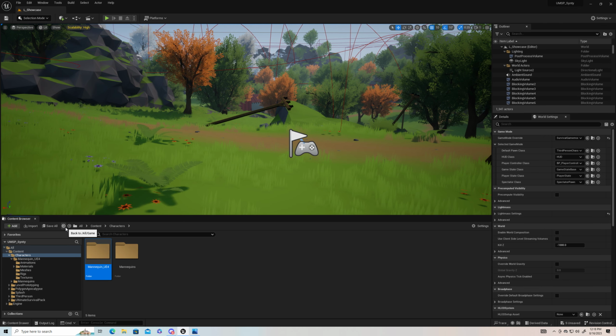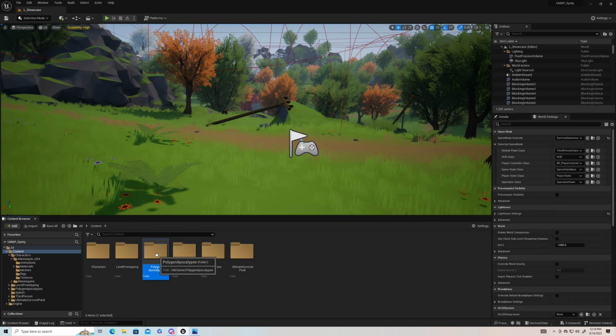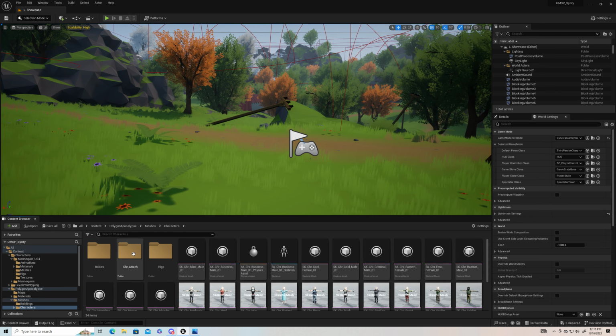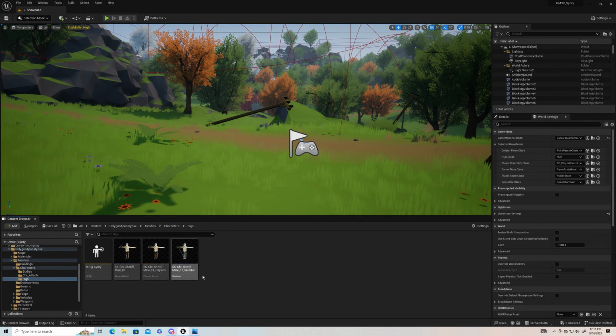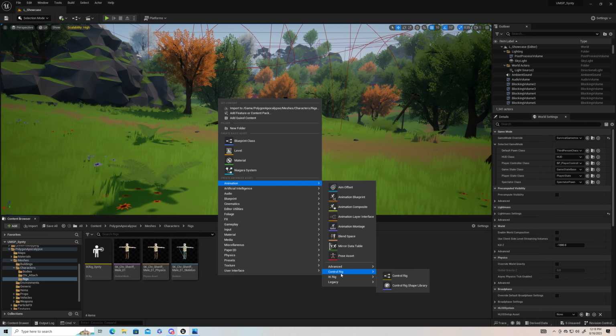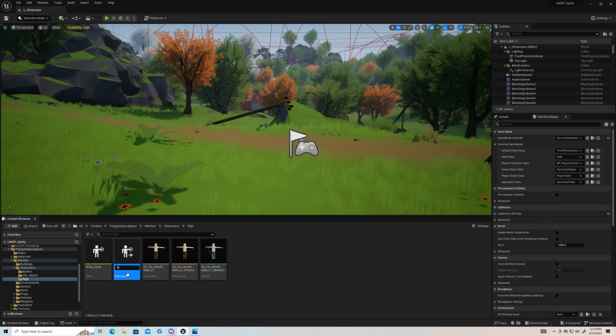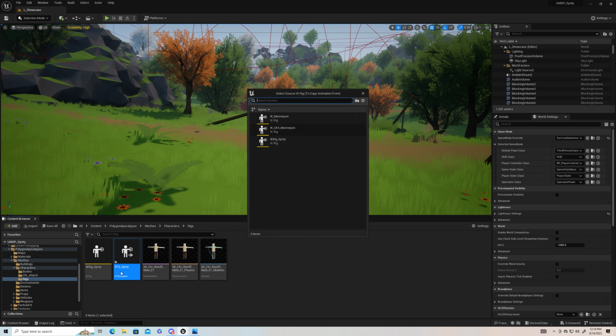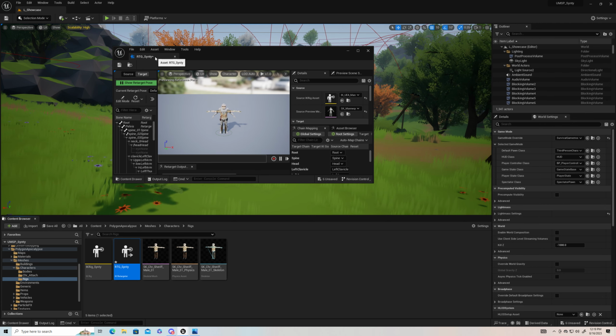Now that we have that set up, we can go back to our Synty characters, into our rigs folder, and now we can create our retargeter. So I'm going to go to retargeter. I'm going to name this RTG_Synty. I'm going to click on this, and we are going to make the Unreal Engine 4 mannequin our source. This is the rig we're going to copy it from. And we're going to, with our Synty character as the target.